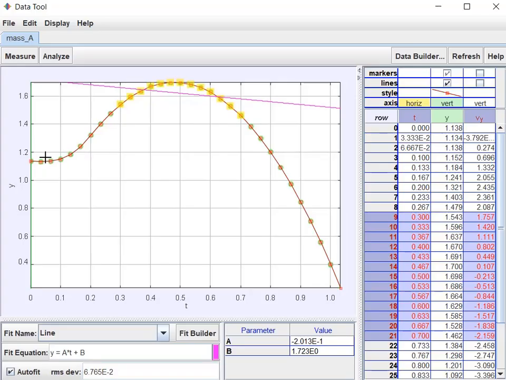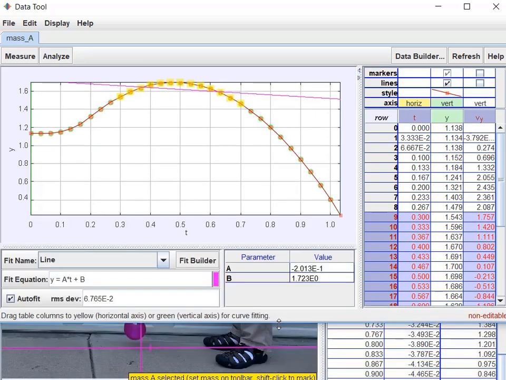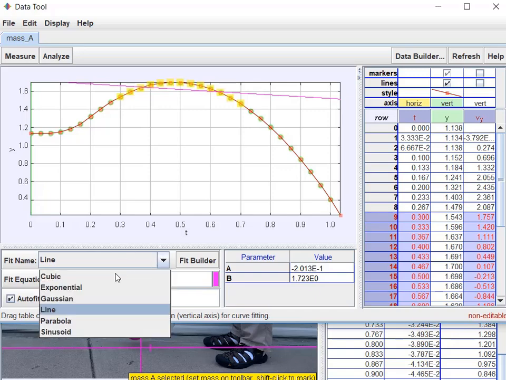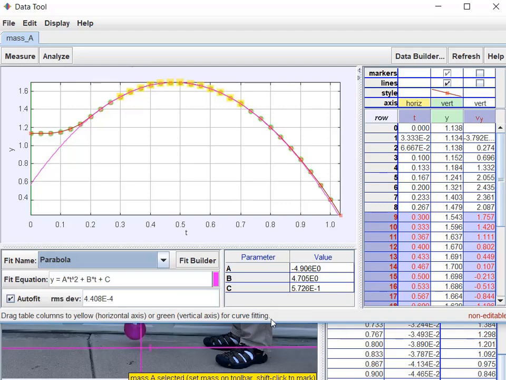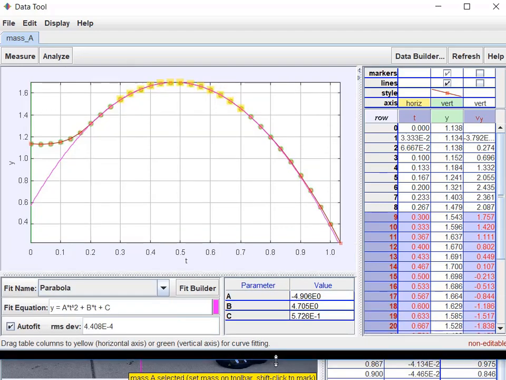So we have the height as a function of time. We already have the curve fit option turned on. I'm going to fit a parabola to it. If I pull this down, you can't see it, so let me move this up a minute. Here's the pull down, and there it says parabola. Let's try a parabola for this curve. Bring this back down.